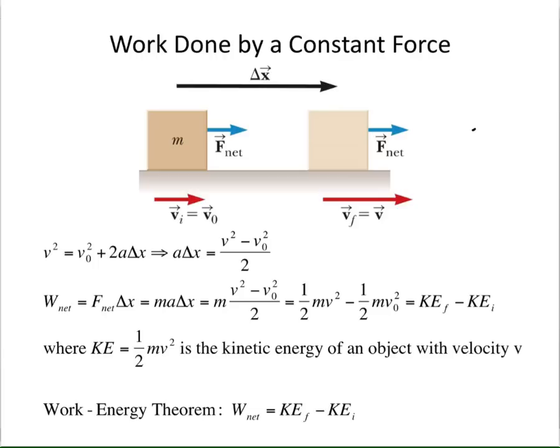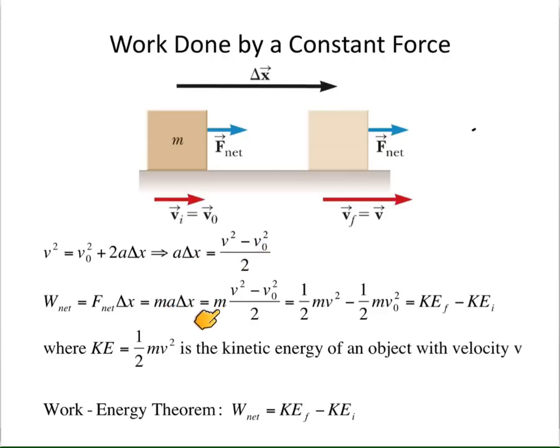Next, we know that the work done is the force on the object times delta x. But what is force in terms of the mass and the acceleration? It is just m times acceleration, right? You see, instead of force, I can write m times a by Newton's second law. But when you see this expression in total, m times a times delta x, observe we have an expression a times delta x. But a times delta x, previously I have expressed in terms of the initial and final velocities. So I can use this term in here, right?